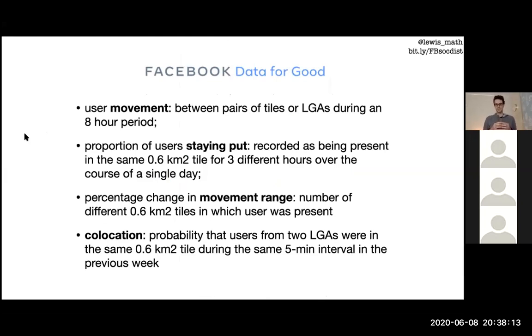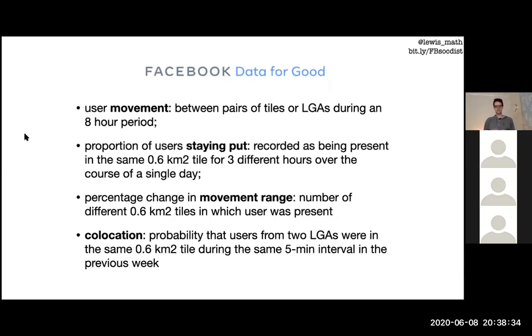Now that's a small number of users. Facebook is a bit cagey. They won't give out demographics on these users for obvious reasons. But they say that it's of the order of a few percent of their user base. So it's not huge, but it's sort of a unique data set.